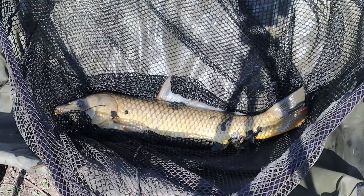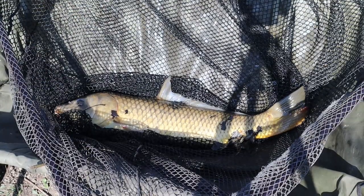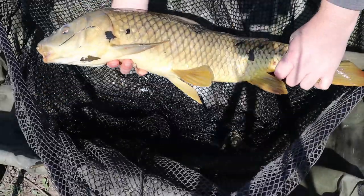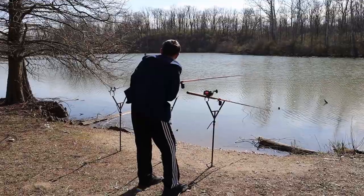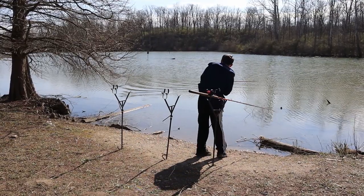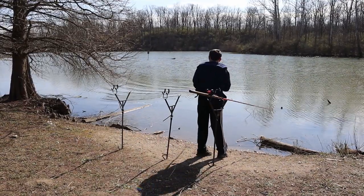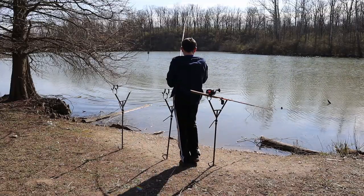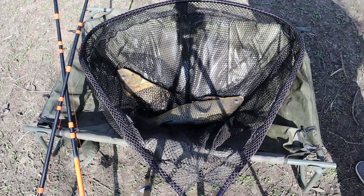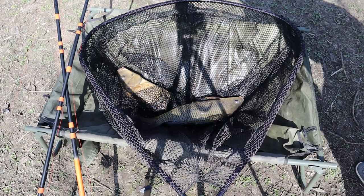All right, boys, we got a double going on here. Show you this one. We'll get to the other one. There's our double, guys. We're at Springwood Park in Richmond, Indiana.